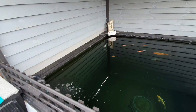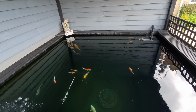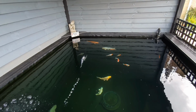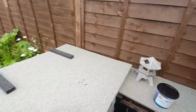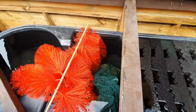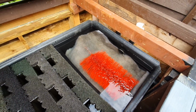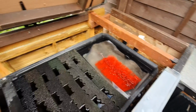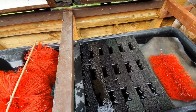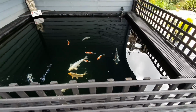So do you build up, well, I suppose you build the bacteria up on that as much as you would in a moving bed, but I suppose you'd have to rinse it as well, because it'll also catch a lot of crap on it. So I don't know, what do you guys think? Where do you recommend I place it? Under the brushes, or on top of that in the sack there? It will just be a static lump of K1, so to speak. So any advice on top of that would be great from you guys if you could, and we'll go from there.